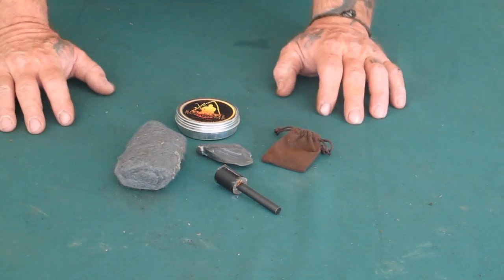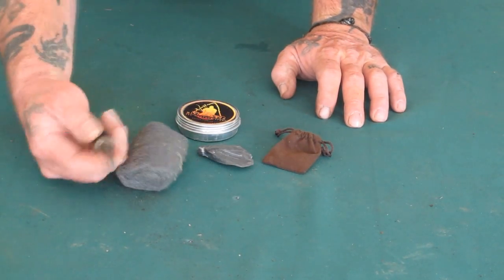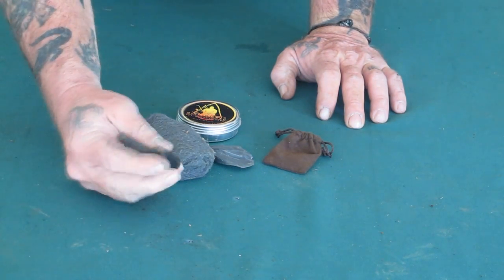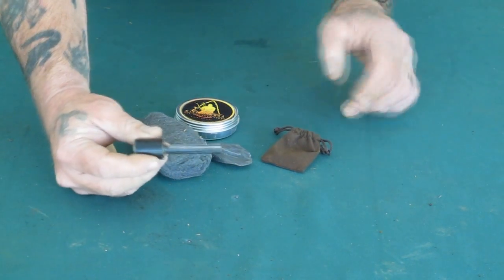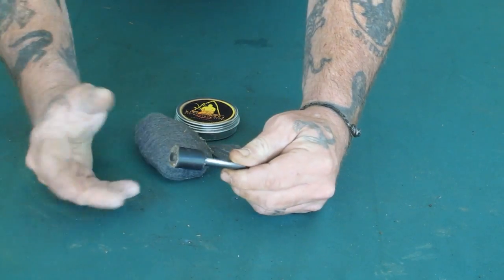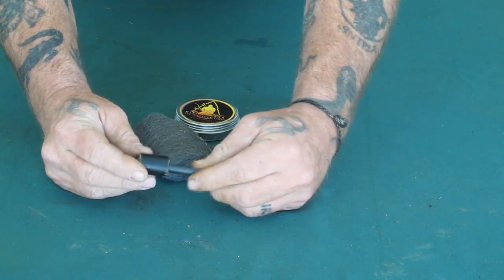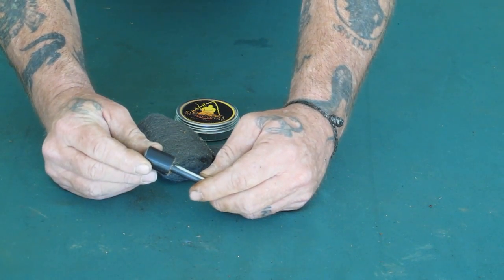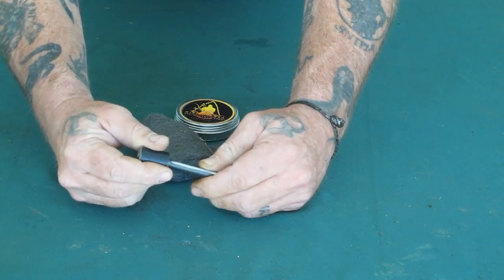Okay, let's talk about combustion for a minute. You're going to want to bring a ferrocerium rod. Most ferrocerium rods are pretty much created equal other than the handles. The handles fall off the cheaper ones because the epoxy is not very good, no matter what kind you buy. I've had them fall off the $5 ones off our website. I've had them fall off the $20 Light My Fires. It doesn't matter. The handle's probably going to come off.